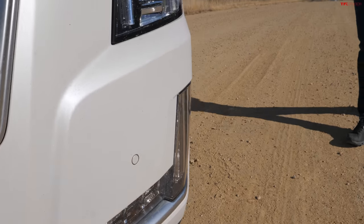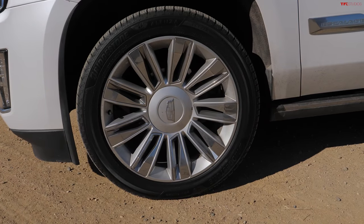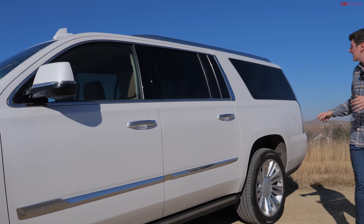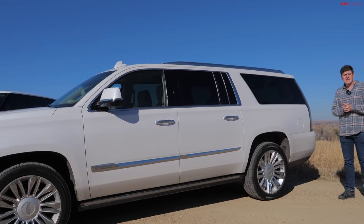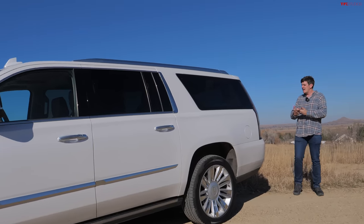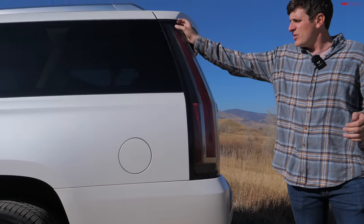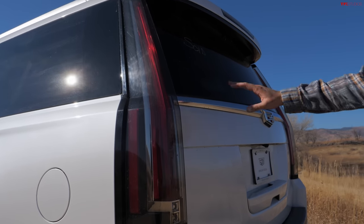Of course, being a Cadillac, you get huge 22-inch wheels with a dull silver finish and chrome inserts. These ESVs just go on forever, and unlike the Range Rover, this is a proper three-row, so if you've got a big family and want to carry a lot of folks, the ESV might be the way to go. Out back, typical Escalade styling — very vertical and squared-off, almost a slap in the face compared to the curvaceous Range Rover — with huge upright taillights and a large chrome grille that accentuates the width, the Cadillac emblem shining proud.